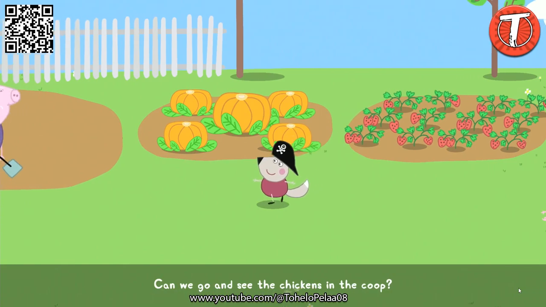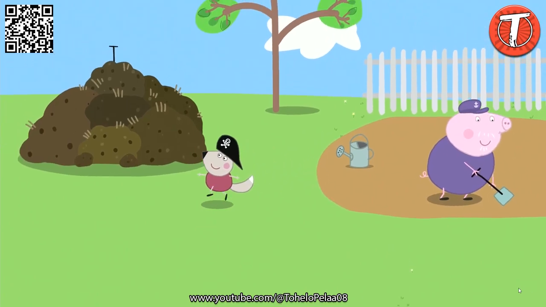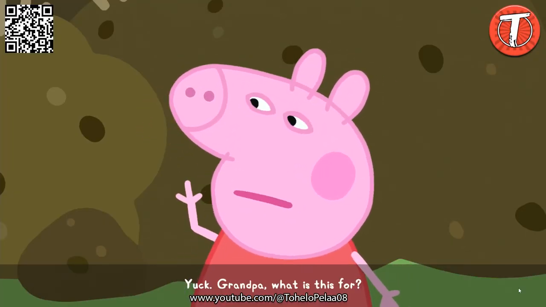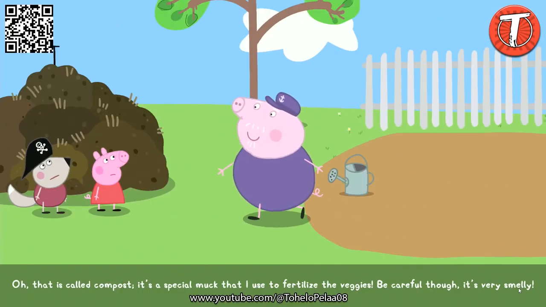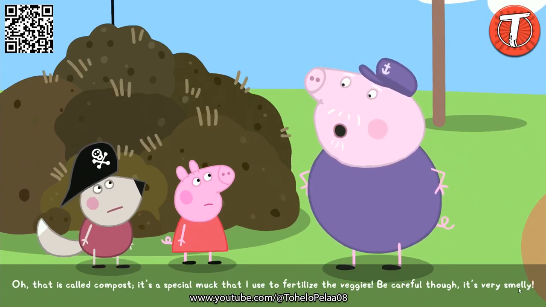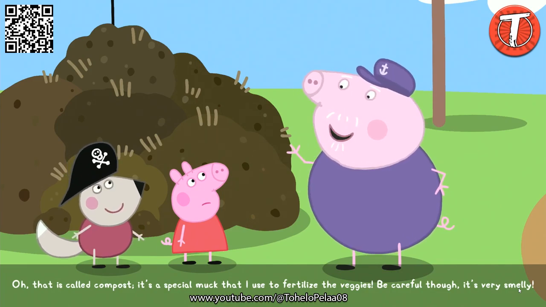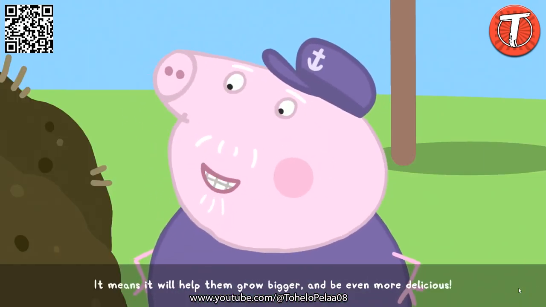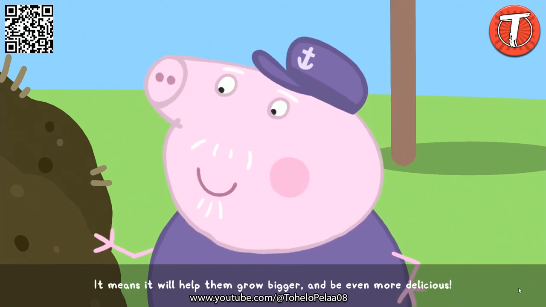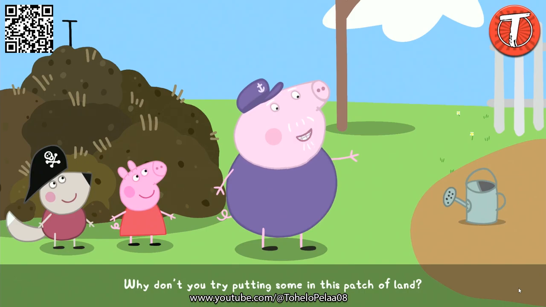Can we go and see the chickens in the coop? Oh, that is called compost. It's a special muck that I use to fertilize the veggies. Be careful, though. It's very smelly. What does fertilize mean, Grandpa? It means it will help them grow bigger and be even more delicious. Why don't you try putting some in this patch of land?